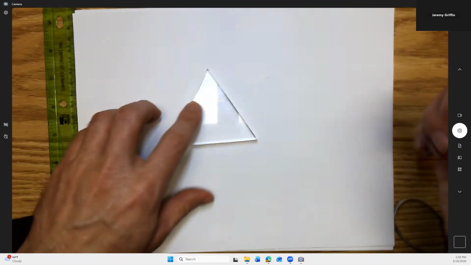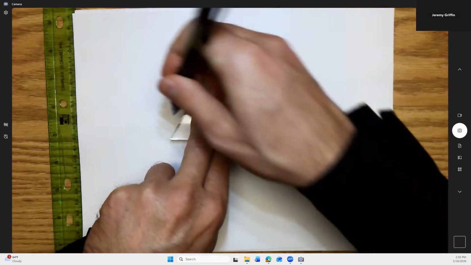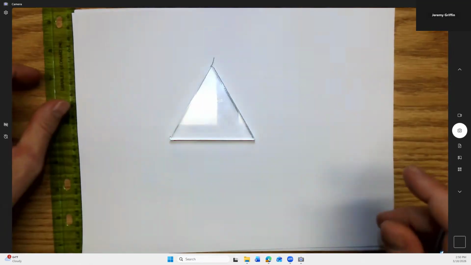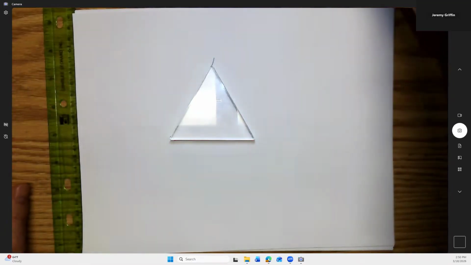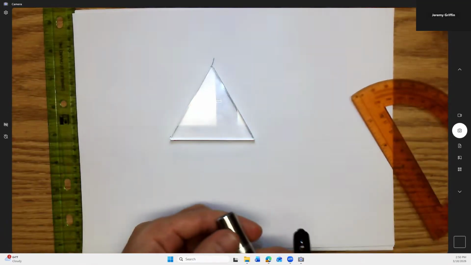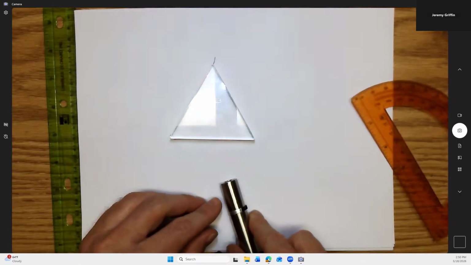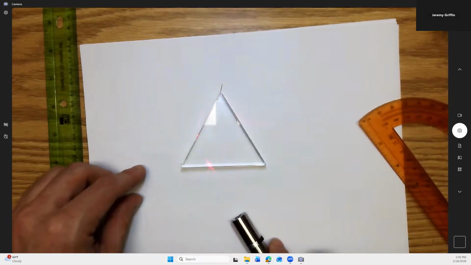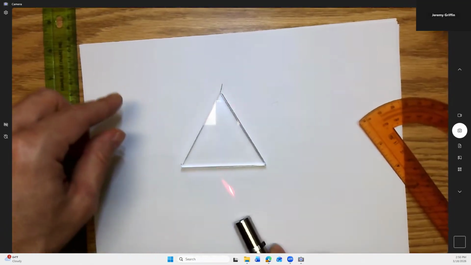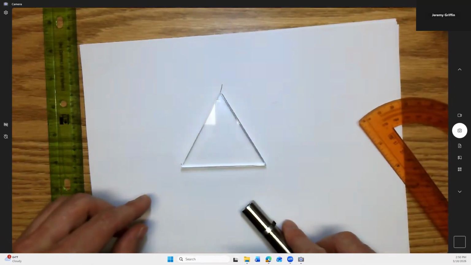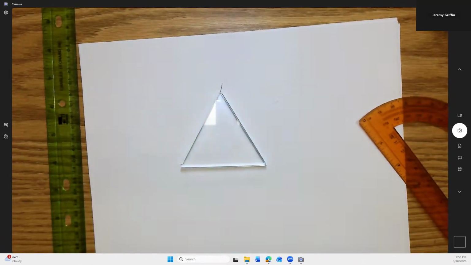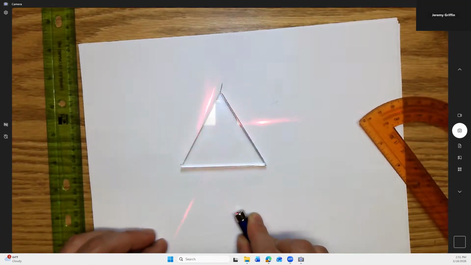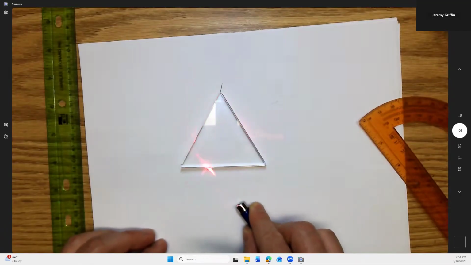So what I would do is trace this out. If you get a triangle, you do the triangle. If you get a semicircle, you can figure that out. I need to measure off. I want to try this laser. Let me show you guys what this looks like. It only shows up so well on camera, but in person, maybe it's easier to follow the path of light. You see the reflection and refraction and the light bouncing around. You know what? Let me get a different laser too, just in case it shows up better on camera. Is that any better? Yeah, I think it's a little better on camera. Maybe I'll just use this one.